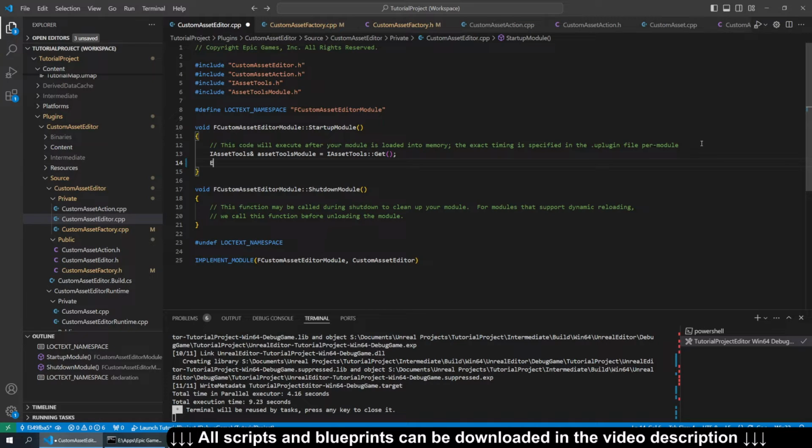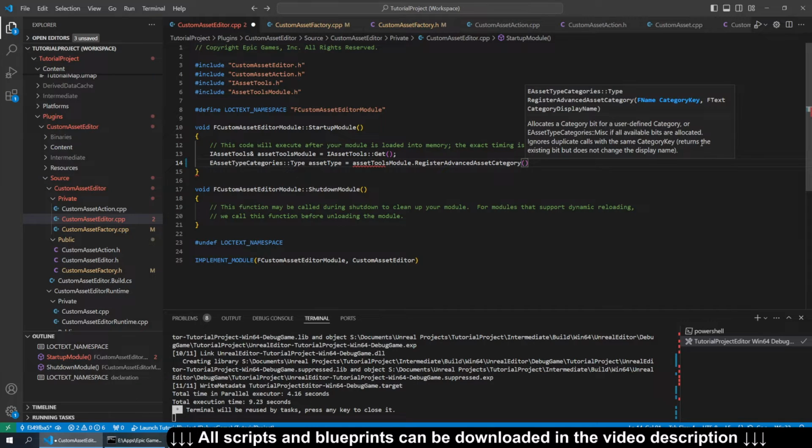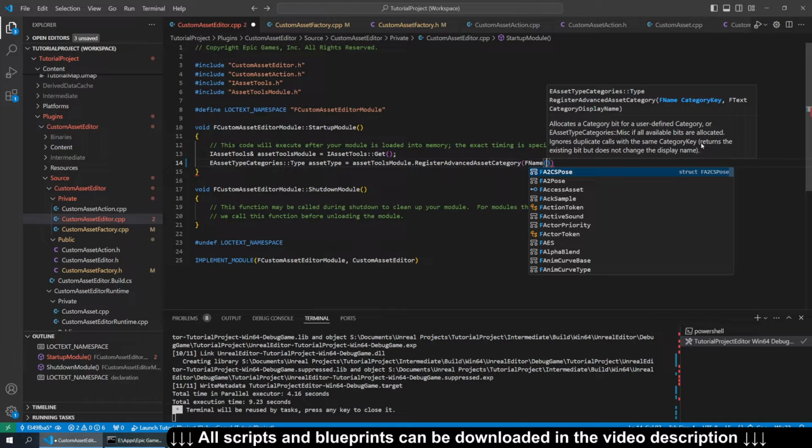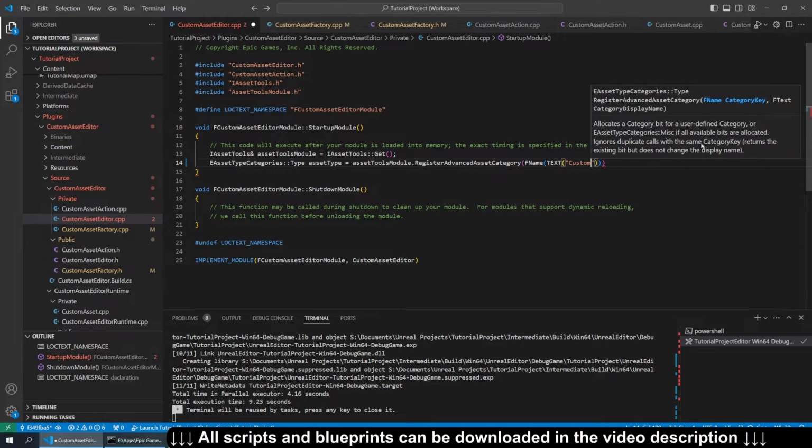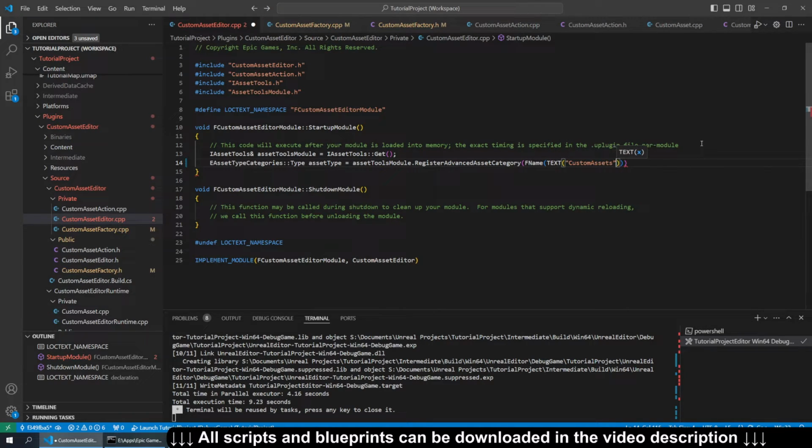So we're going to do EAssetTypeCategories::Type AssetType, and we're going to set it equal to the AssetToolsModule.RegisterAdvancedAssetCategory. And then this is going to take a name, so FName, and we'll just give it CustomAssets for the name.